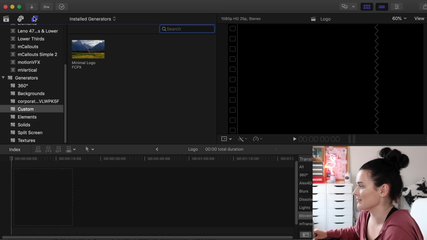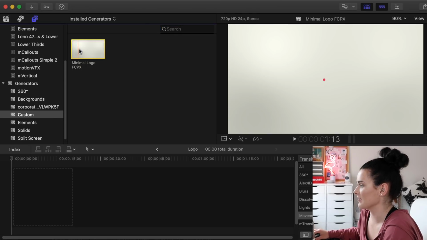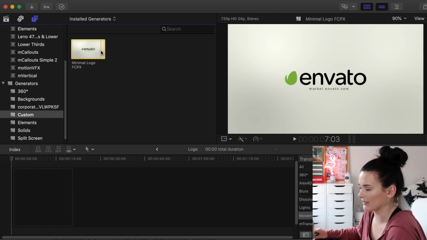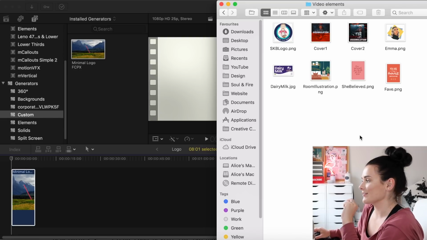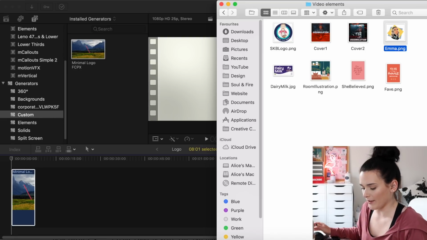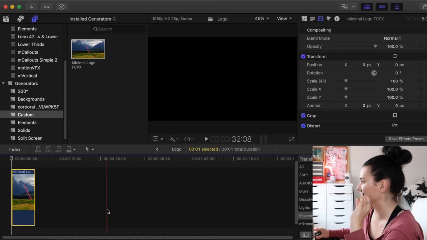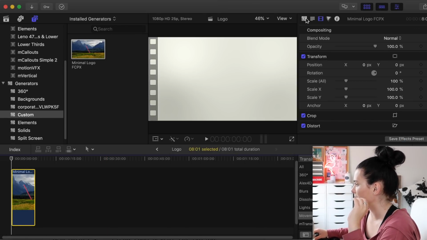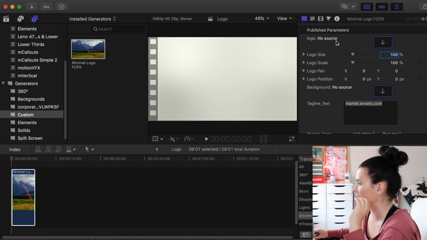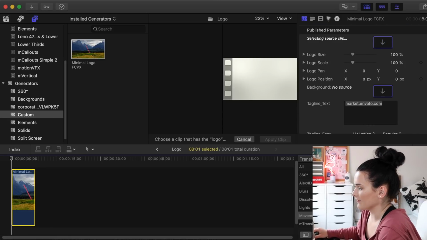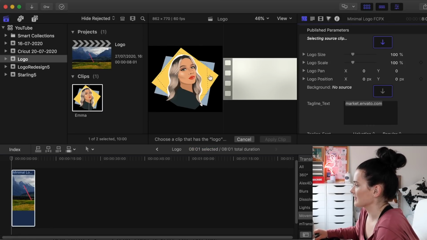So what I'm going to do is go into this little section, and you can see this little demonstration of what it's doing. It's got loads of graphics, and then it pops up with the logo at the end. And what I'm going to do is add into here the logo I created for Emma, or the little portrait thing. It could act as a cool little YouTube intro for her. So all we need to do is go into logo, image source, and import a logo. So I'm going to find the image of Emma and add that as the logo. So I want to select that as the source image.